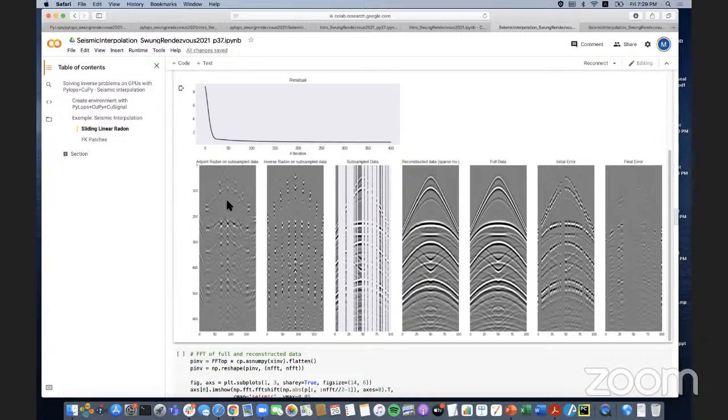And so the Radon transform will basically smear out what is available in the few available traces. So solving this problem with a sparsity solver allows you to basically get out the most representative samples that can still represent what is available of the data and extrapolate outside where it's not available. And you see that your reconstruction here, in this case, after 400 iterations of ISTA, is very good compared to the starting point. So if this was the initial error, this is the error that we get now.